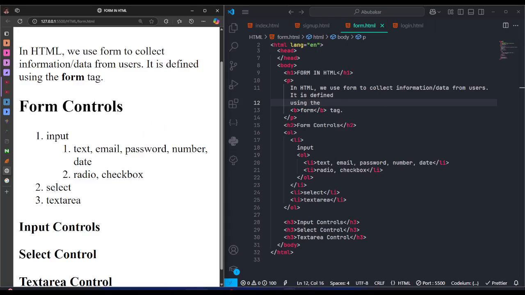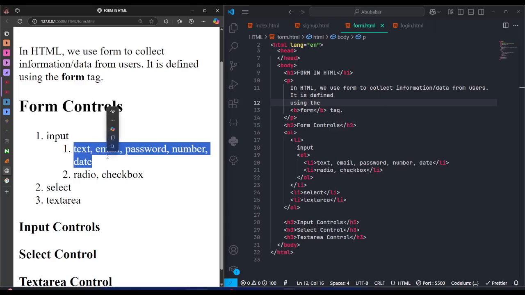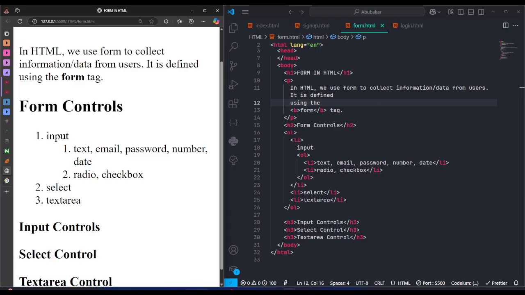But when you're talking about select, we only have one type of select. When you're talking about text area, we only have one type of text area. But for input, we have different types, and based on the types you supply, it's going to generate the elements that you want on the page. And again, it is not a must that you put all these controls under the form tag, but in a traditional way, when you want to collect information from the user and you want to process all this information together, we normally wrap everything inside the form tag.